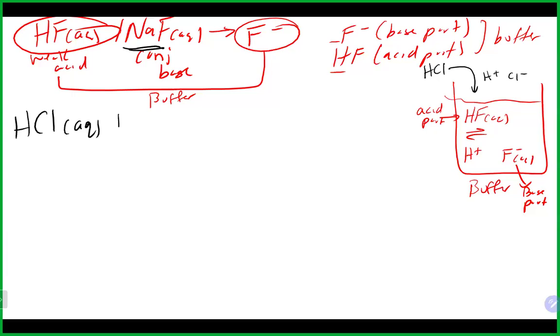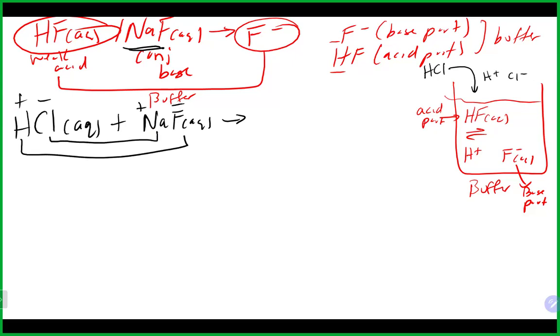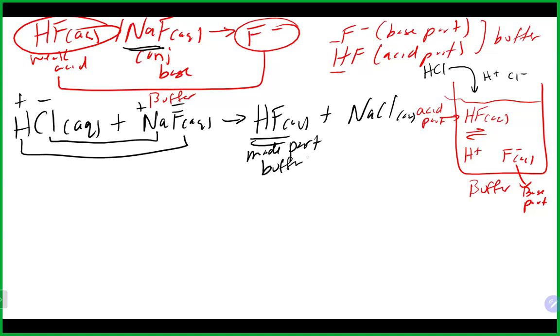which if you want to leave the sodium in, you can. You can take the sodium out. It doesn't really matter. But what it's going to actually give you is a double displacement reaction, right? We got positive, negative, positive, negative. We're going to switch some partners going on here, right? And we're going to form on the other side HF and sodium chloride. So what just happened here? Well, we added some strong acid to our buffer. We actually made part of the buffer. So HF is part of the buffer, and we actually made part of the buffer.